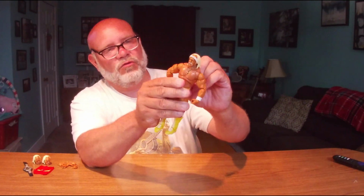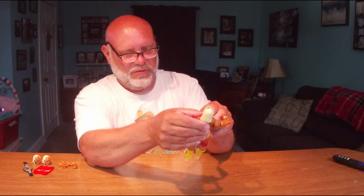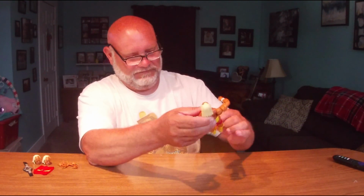Hulk Hogan is resurrected from the plastic coffin. Here he is. He has a rubber band-like thing around to hold his necklace against his chest, so we'll pull that off. We'll keep it, maybe. Set that to the side. And then we also have one around his bandana. But let's step through articulation first.